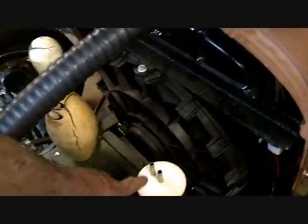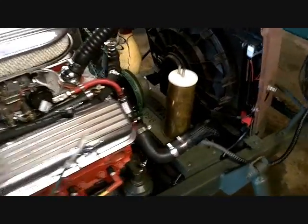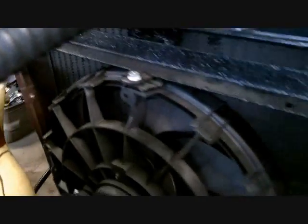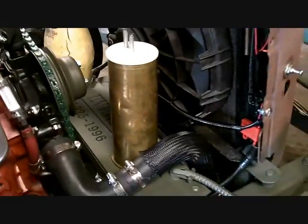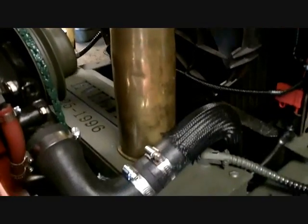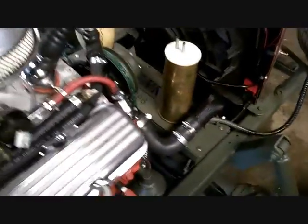Now you notice I didn't connect the 5/16 line to the overflow because I don't want to fill the bullet with water. If it overflows and leaks on the ground, that's one thing for now, but until it's got antifreeze in it, it's not going to be connected to the bullet. I keep calling it a bullet. What the hell do they call it? A shell, a round, it's huge. I don't know if you can visualize it, that thing is about 13 inches tall, maybe 14.